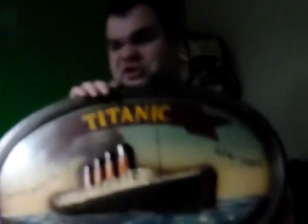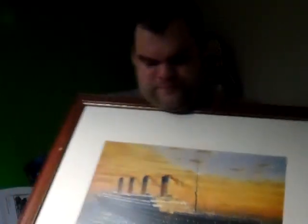And then my last picture I'm going to show you, this one's from the living room, so I'll have to put this one back when I finished it. Is this big beastie? This is a really big picture of the RMS Titanic at the last sunset, the 14th of April 1912, before she struck the iceberg on the night. So this picture is really good, guys, because it marks the last time Titanic ever saw daylight.